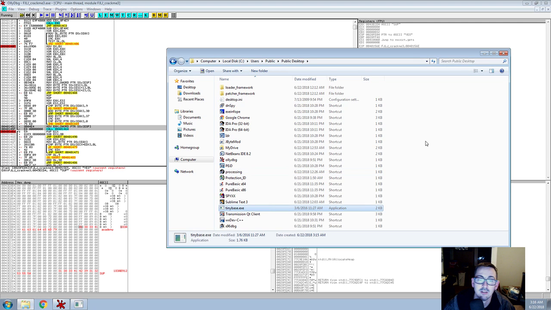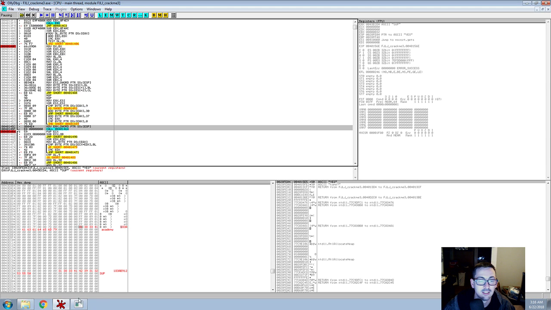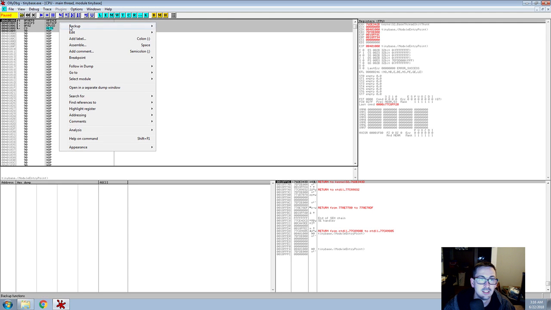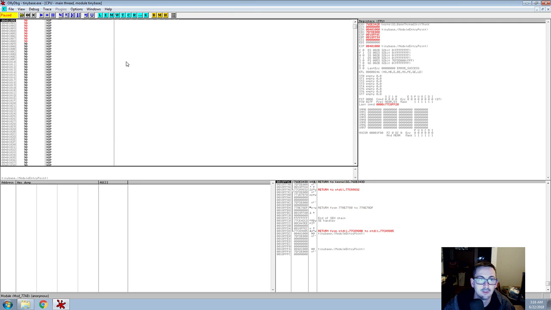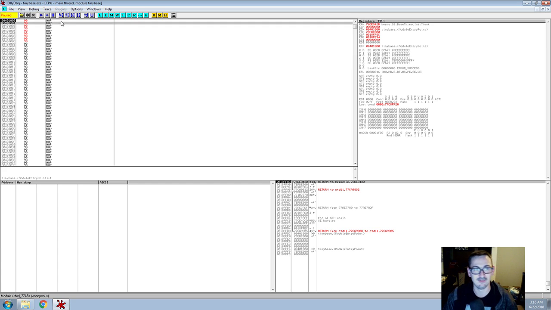Boom. Continue. All right. An executable called tiny base on your desktops. Tiny base is this. So edit, fill with nopes. It's a program that starts there and ends down wherever you tell it to end, and it has nothing in it but nopes. I challenge you to write something.